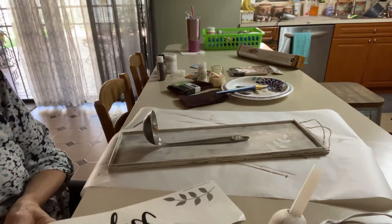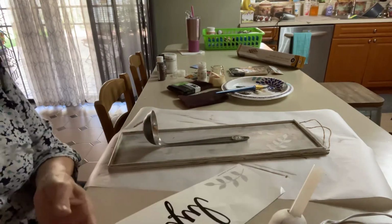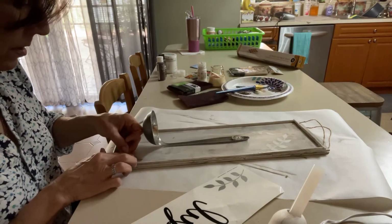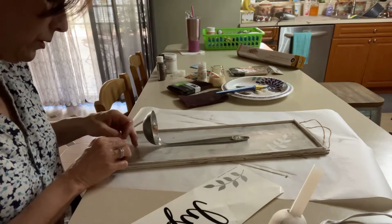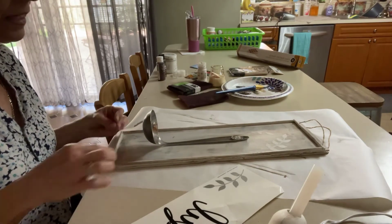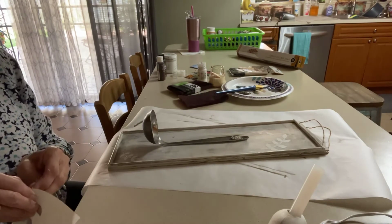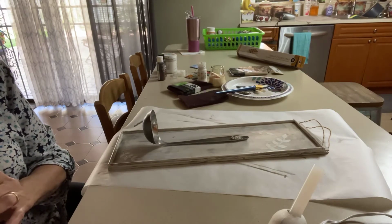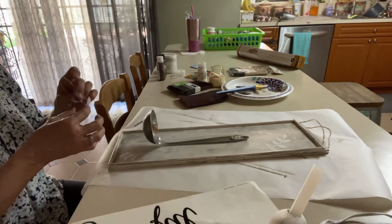There's two more. I think I'll go ahead and use them all. Put one down here where you can see it. I think these are gonna look really pretty when the candle is lit, since they're a very pale silver. I might go ahead and distress a little bit over these, not very much, just a little bit, so that it goes very well with the decor piece.